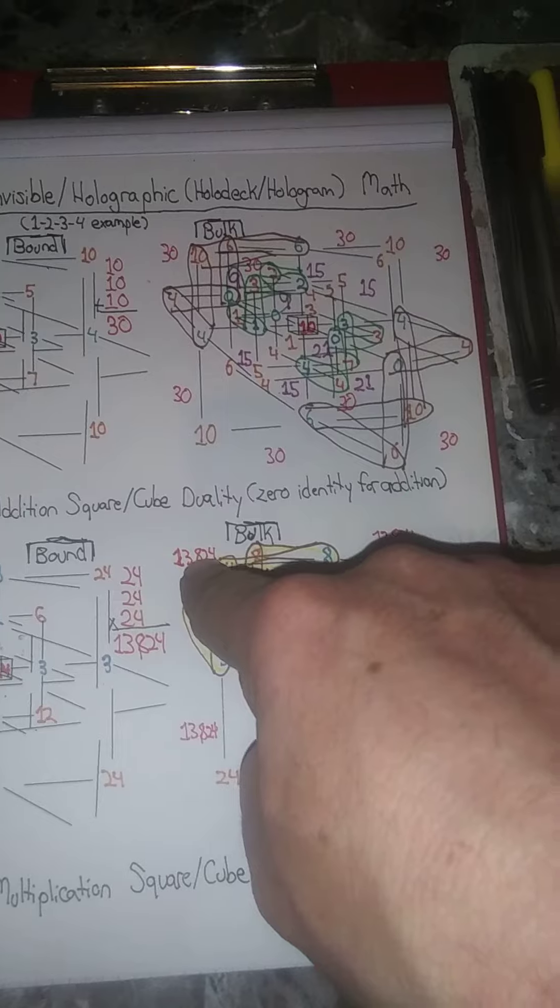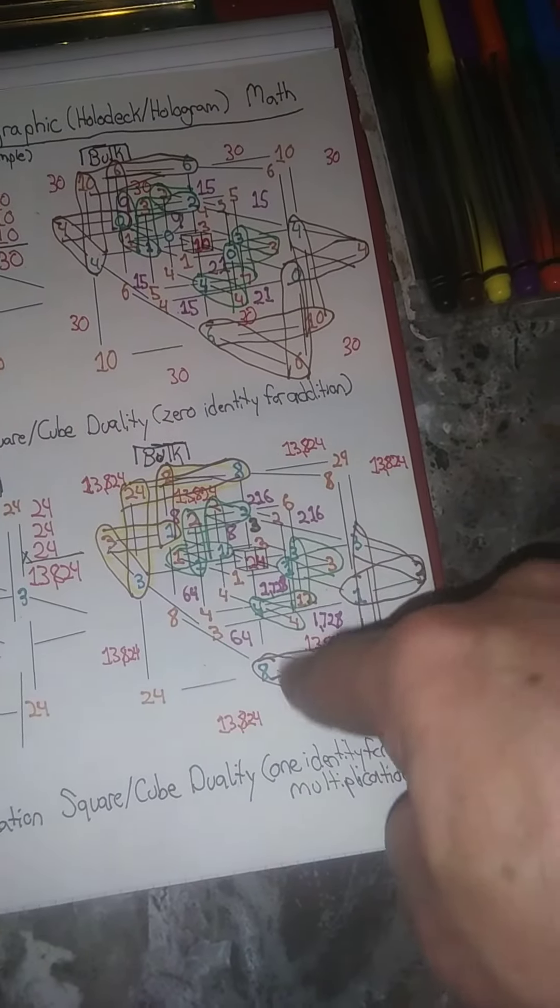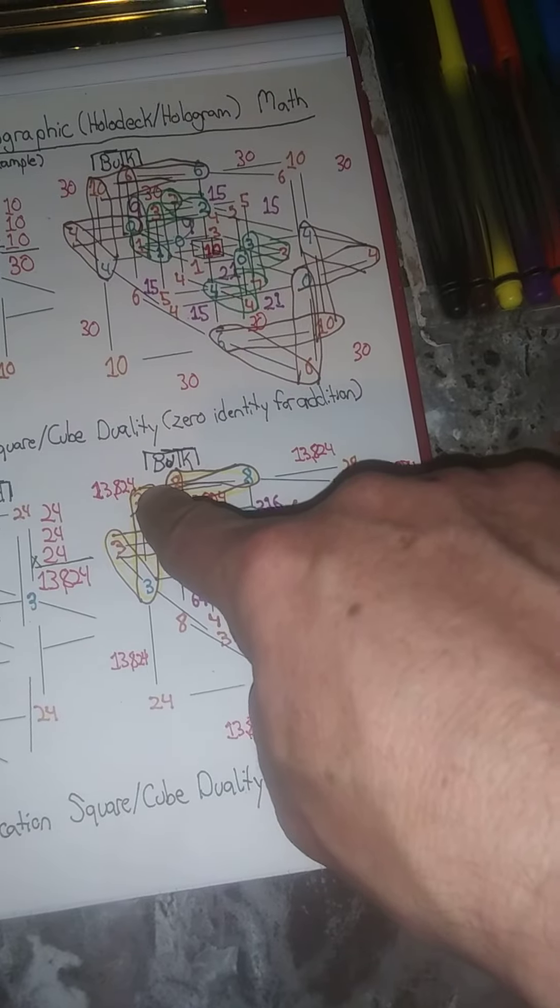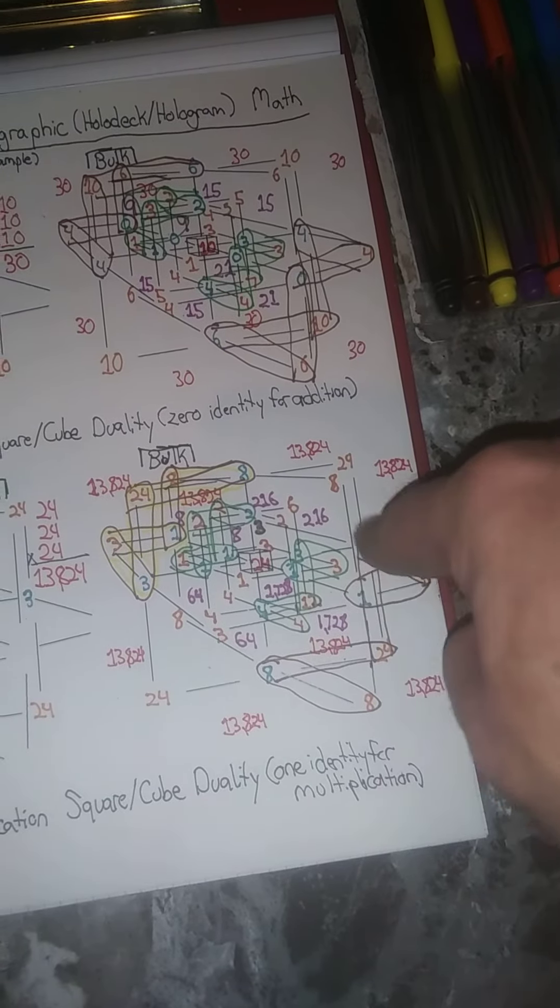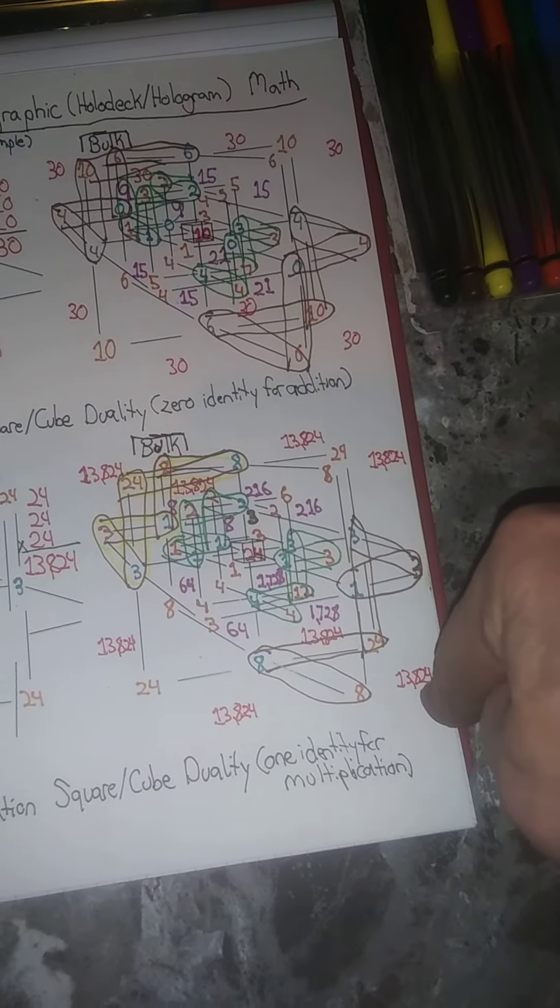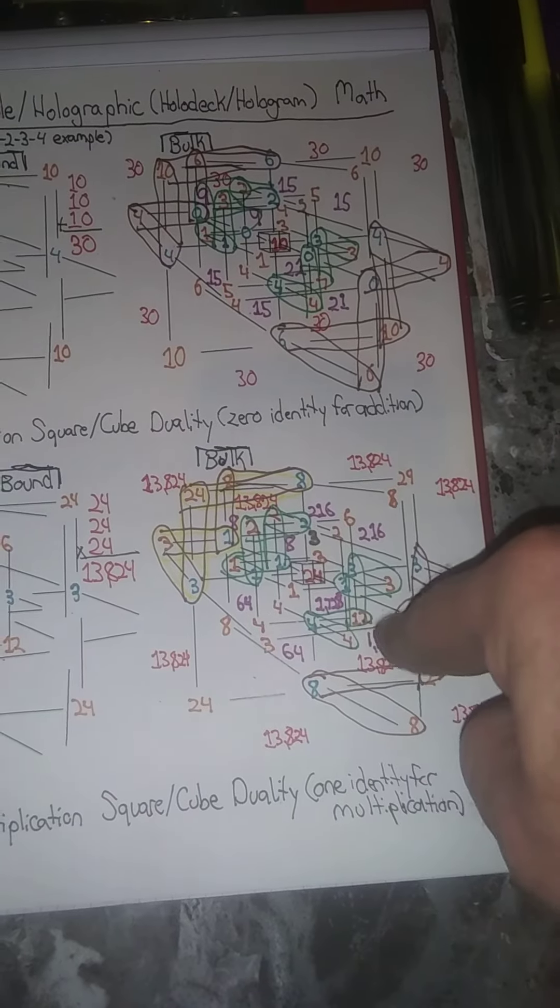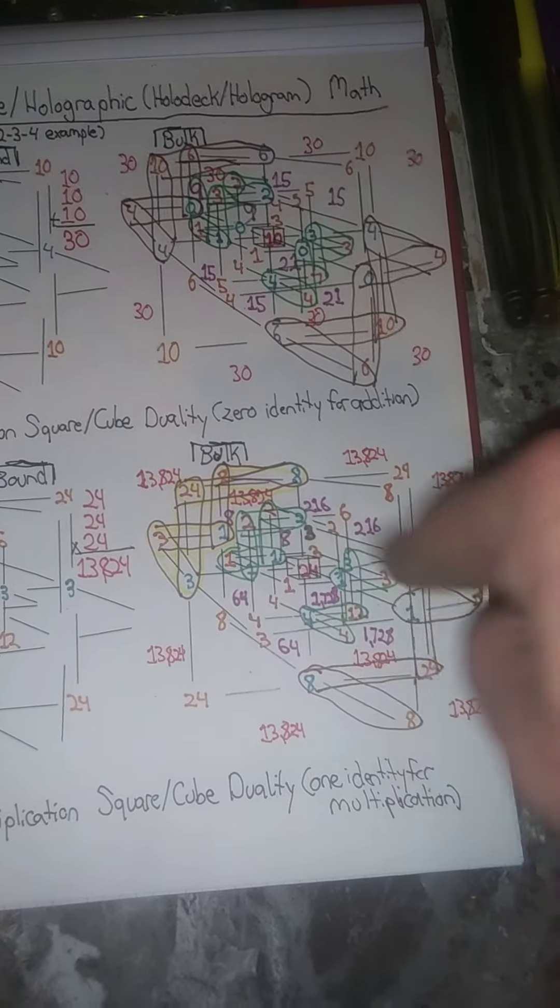These numbers alone, there doesn't have to be any addition of these outer numbers. These cubic numbers out here alone equal the ghost number out here, the cloaking number. So these inner ghost numbers, 8 times 1728 diagonally at this angle, equals the outer ghost numbers.